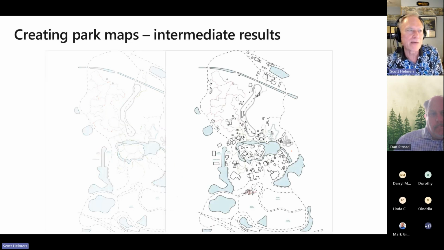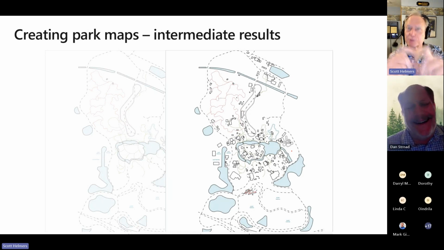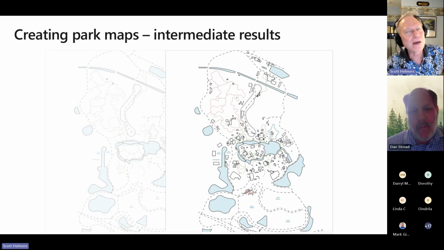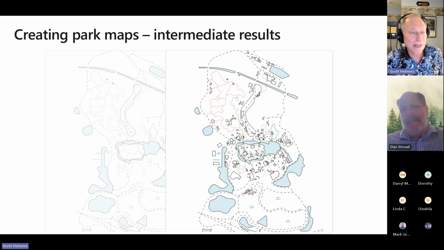And then it was a matter of adding the buildings. And I will tell you, I came to love rectangular buildings, because in Visio, many of you have used it, there's a rectangle drawing tool and ellipse drawing tools. So nice regular shapes were ideal. You know how many buildings like that there are in a typical theme park? Not very many. Many of them were very convoluted designs. And so a lot of what you see here were drawn or traced almost by hand, with as much help from Visio as I could get.